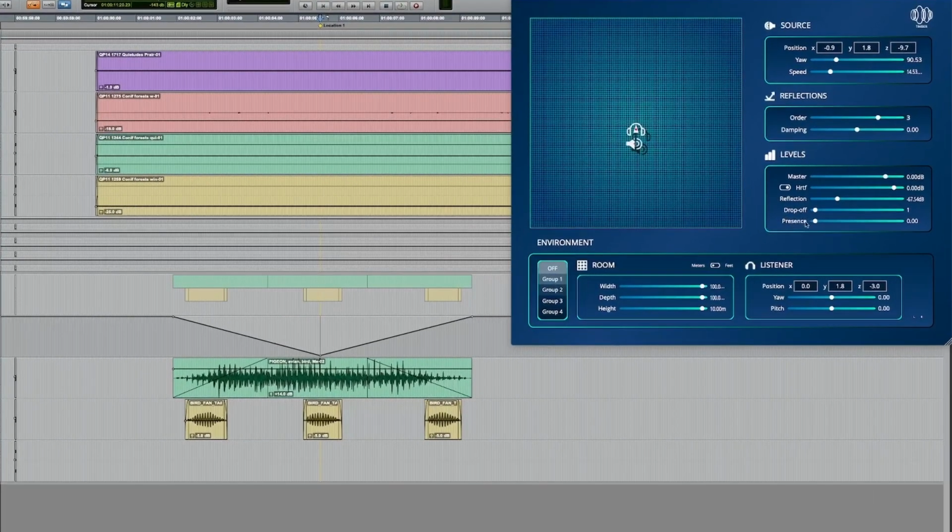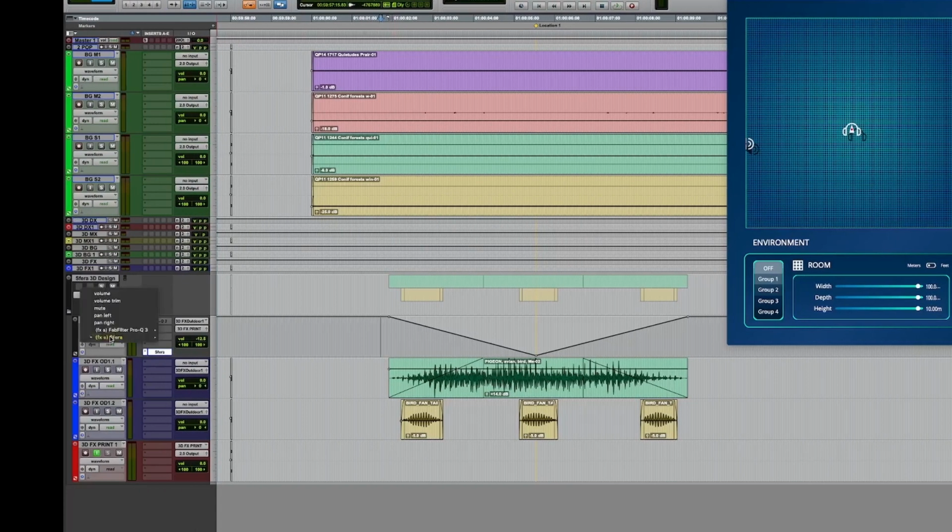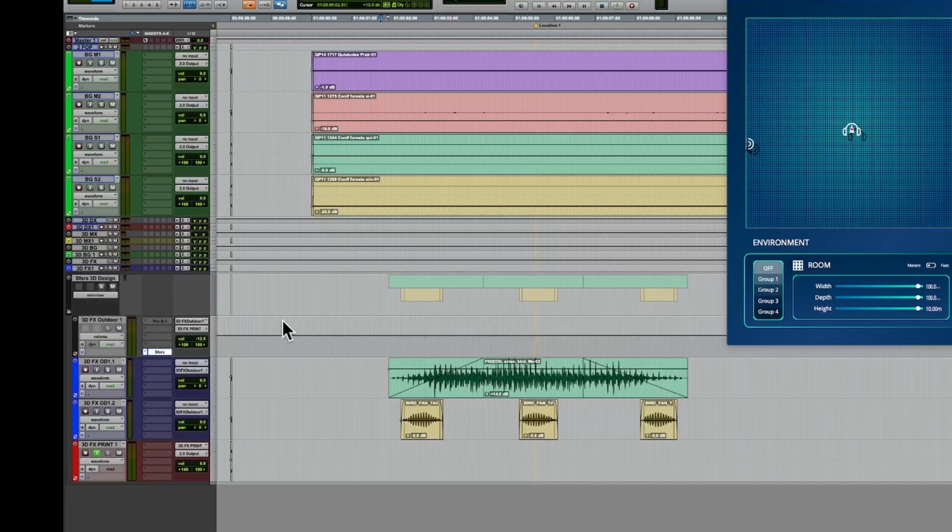The final selection of the levels group is presence. This is a very sophisticated filter that changes the characteristics of the HRTF. It can be used to adjust how present or sharp the source audio is. When the source is directly beside the listener, the presence can be set to 1. When the source is set at the furthest point away from the listener, the presence can be set to 0. However, the right settings will depend on the characteristics of the sound. Your minimum and maximum settings may be different for each sound effect and should be set by ear.